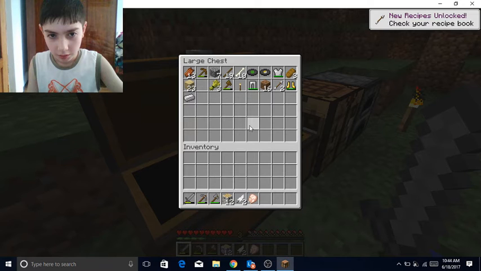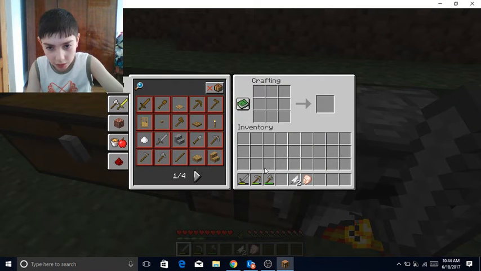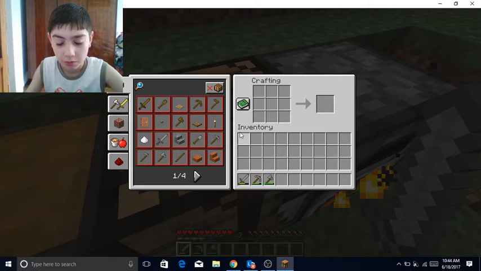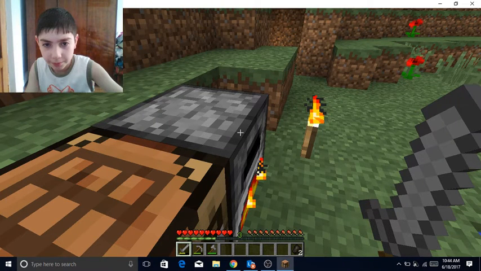Alright, we will need some charcoal, that's why I did that. So I don't know who needs feathers, but if you need some, just grab some from the chickens. Alright. What did I have to do? I just literally forgot. Alright. Grab some charcoal. Let's grab some sticks.